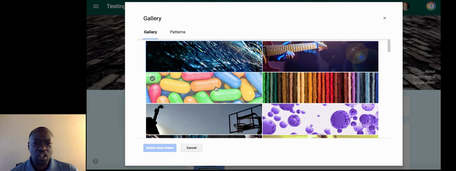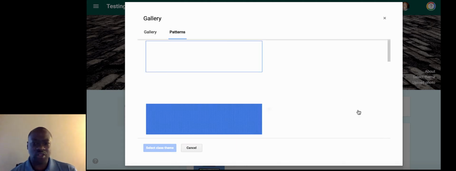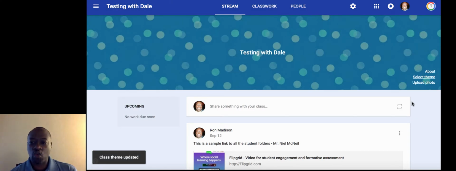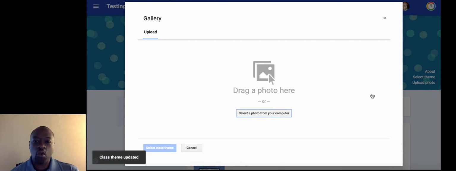But that's your preference because they do have a default. Again, they have patterns that you can choose from. If you just say, oh, I just want certain colors, however you want to do it, that's up to you. Or you can upload photos. Just be aware that it is a certain size that it's looking for. You can drag, drop, or look on that device to get it there.